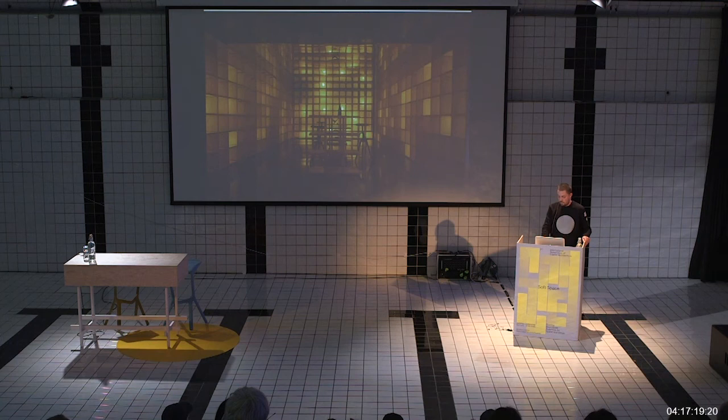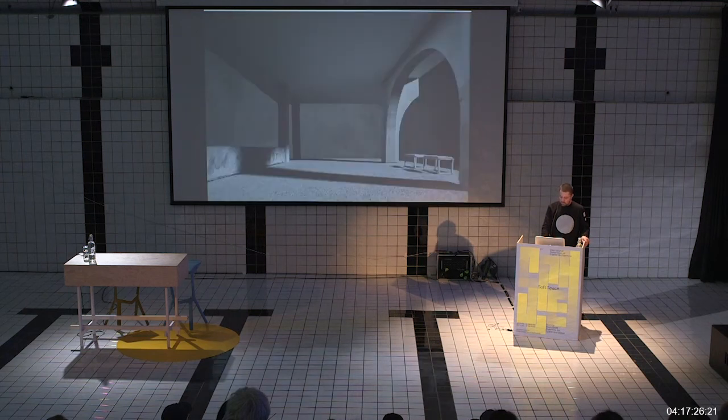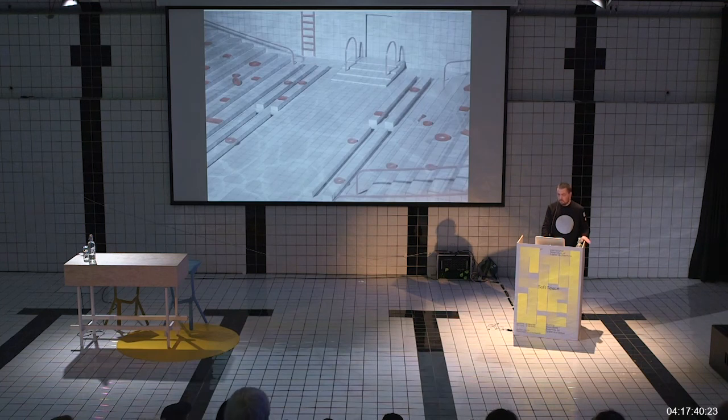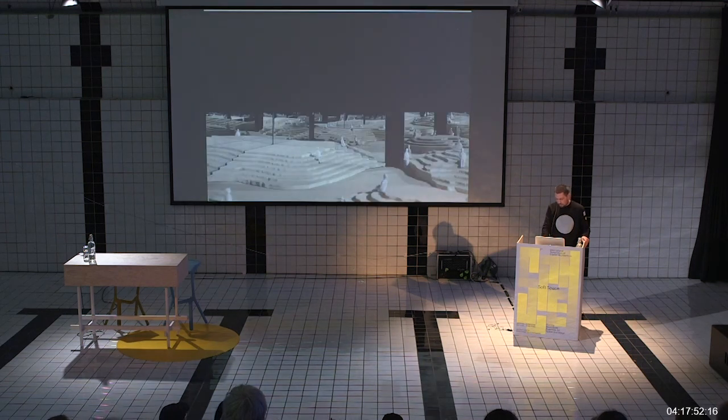And some projects of interior design, this is for the school. So this was a bar proposed by one of the students, and soon we will build it. This is a project for the University of Physics and Chemistry in Geneva. Another proposal for the fashion show was the fashion show as a circus or as a theater. And another funny example which I put today, because I have seen this space: one student proposed to make a total installation of a fashion catwalk in a swimming pool, using its topography.